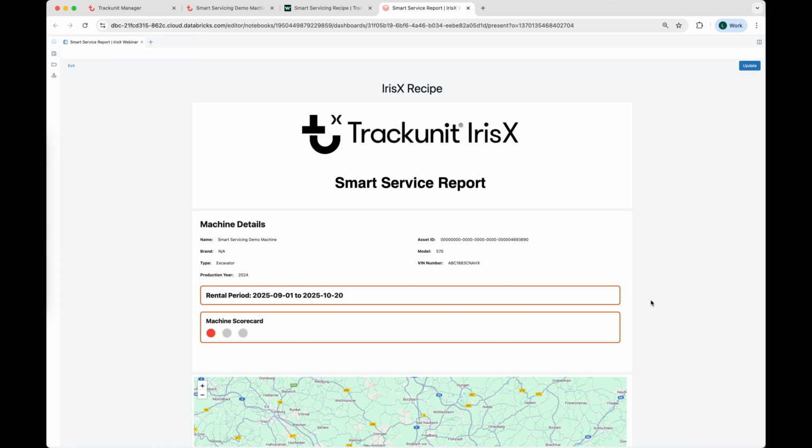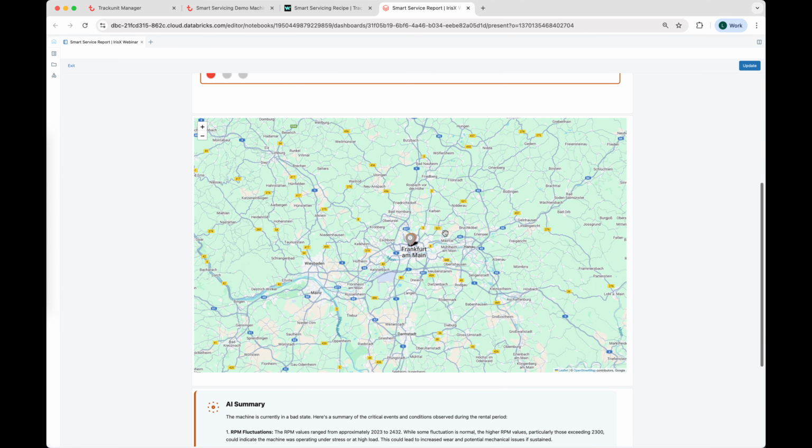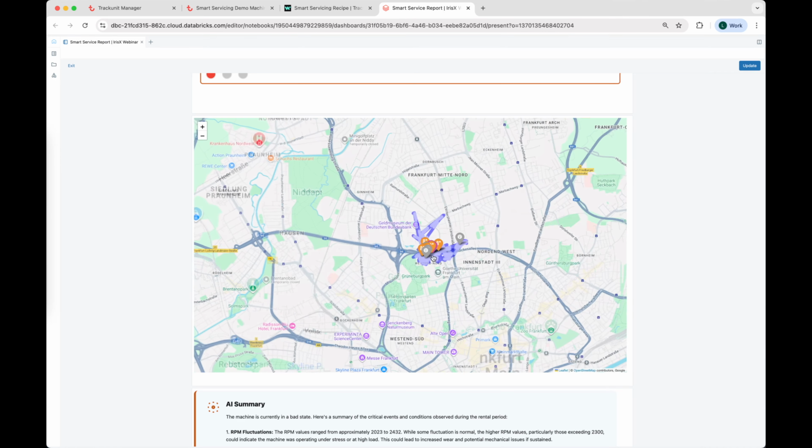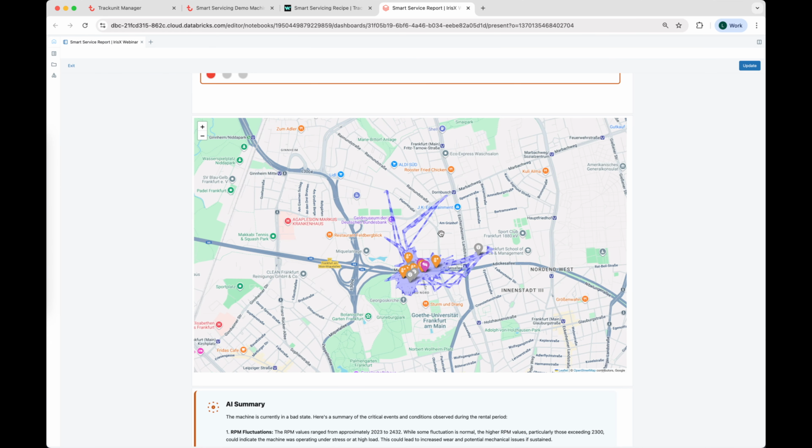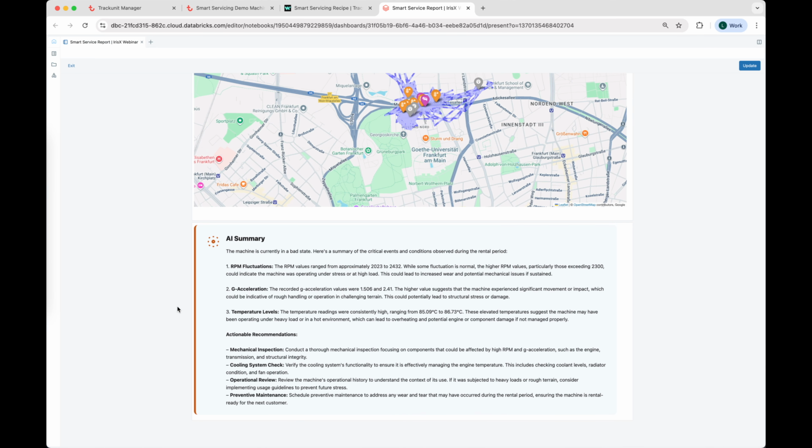If we dig a little bit deeper, we can also see the connectivity events the report analyzed. On the one hand, the movement of the machines, highlighted with the up and down movements here. And then on top, indicators for some special events, such as high impact alerts. Whatever happened here is also responsible for whether a machinery service is required or not. Hey, on top of that, one of my personal favorite parts, the AI generated summary. This uses the connectivity data and translates it into a natural language service report, something you could easily send to a technician or depot manager automatically as well.